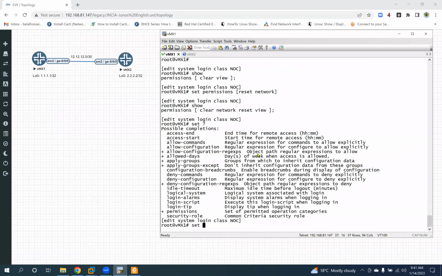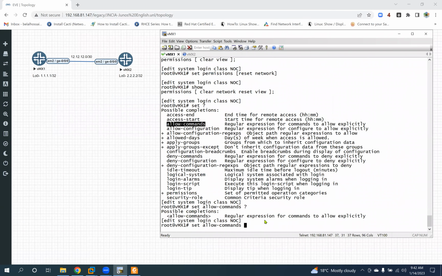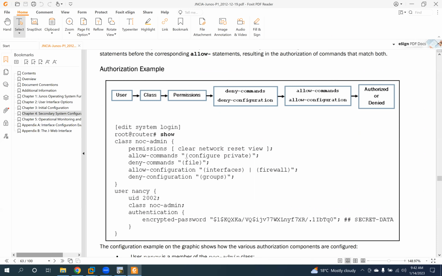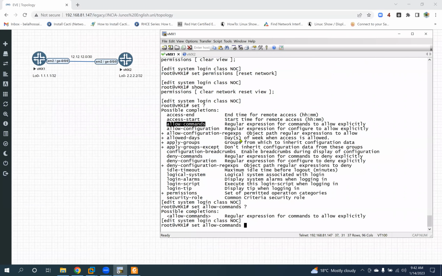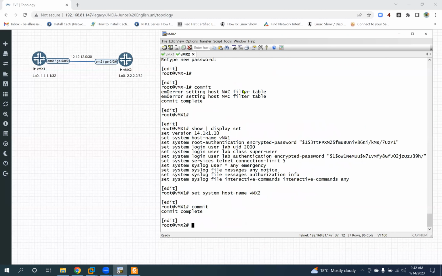Set allow commands. You can place your commands. Like here the command is configure private or configure exclusive or only configure. Okay. So how to do this?